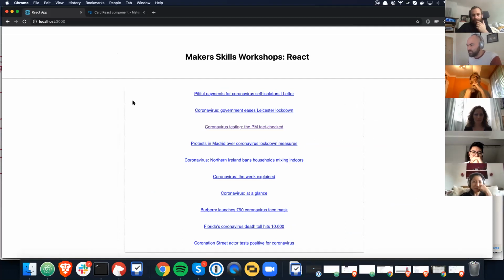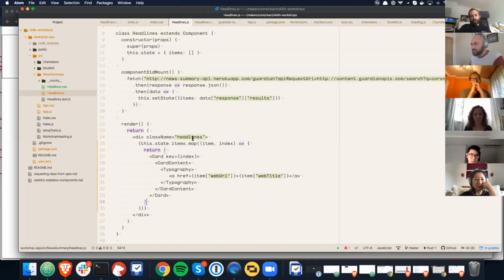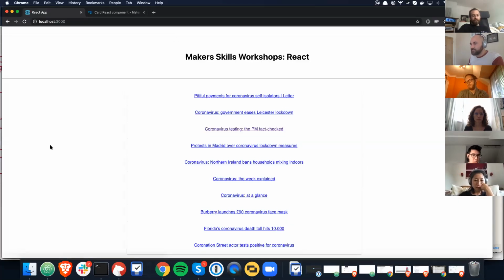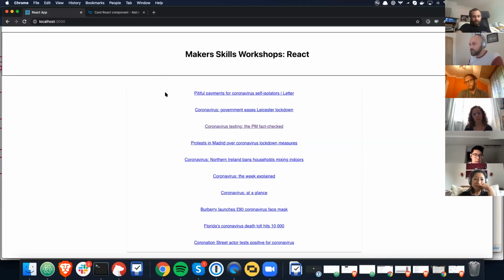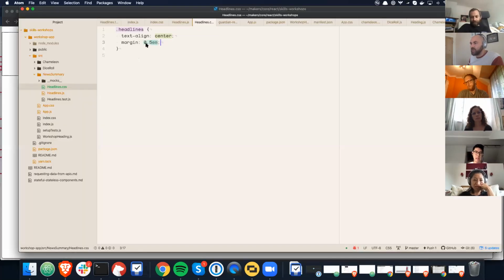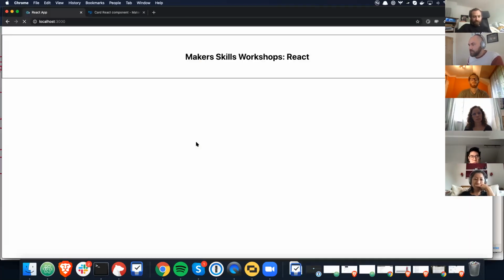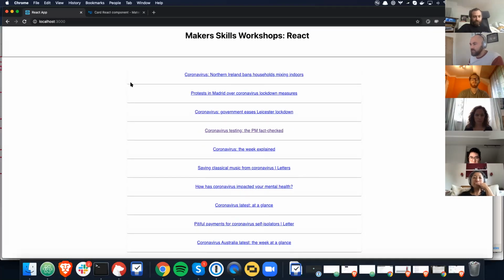Let's see if we can make it a little bit more visual. Let's put some spacing in between them, maybe. So we're selecting with headlines, I guess. Let's put margin around them, just a little bit of margin. Note that hasn't worked, I guess because headlines is the whole thing. I want a single one. So let's make another selector that's just a single headline, and put the margin there and add a class name to a single card. Okay, so a little bit better.